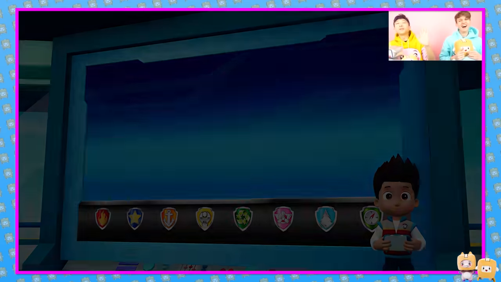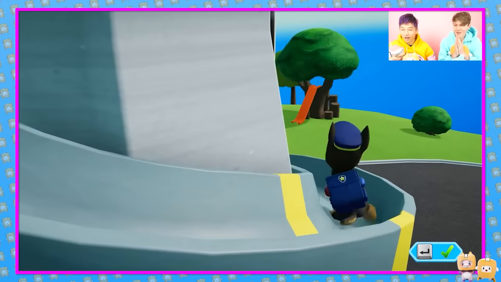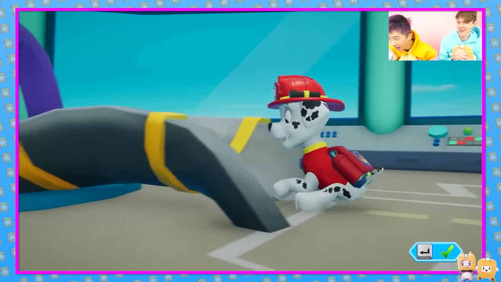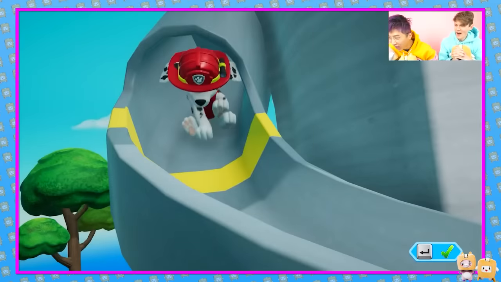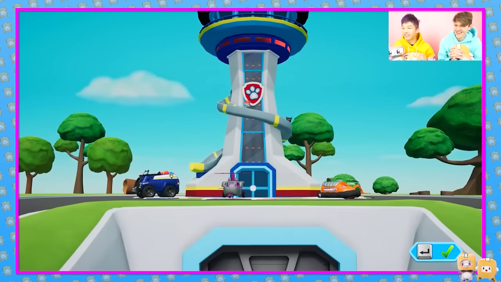This is so lit, dude. They all got to use their special abilities, work together, save the little duckies. Whoa, Chase got the super sniffer. And they're going down the slide. Wow, this is so lit. This is a dream come true. We've been asking Adam's mom to buy this game for months.